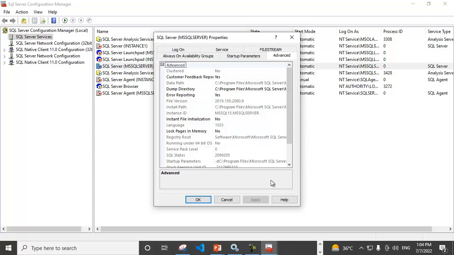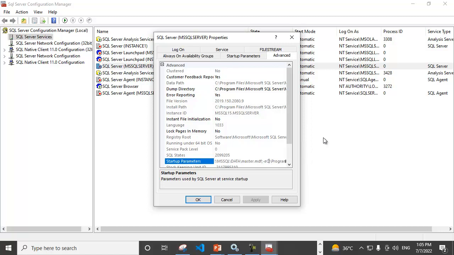I'm not able to expand this window, so let's see. On the advanced tab, click in the startup parameters box. These are the startup parameters which are getting passed. Right now, the -d parameter is passed, and then we are passing the name of the database file, which is the master database file.